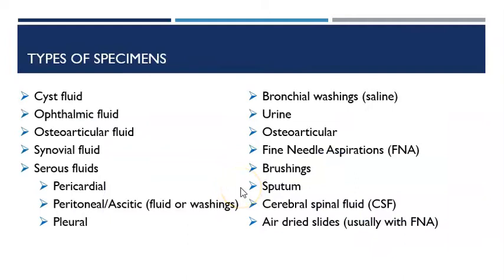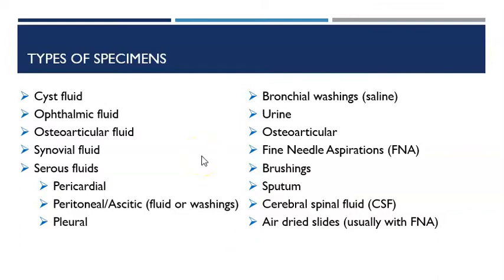So the types of specimens that are routinely analysed by cytology, things like cyst fluid. So for example, many patients will turn up in a clinic with a breast lump, which will be palpable, you can feel it through the skin, and sometimes that would be biopsied to find out what is within that lump, especially if that lump on ultrasound doesn't look like a fluid-filled cyst. And on many occasions these do come back as fluid-filled cysts. So anything that's a nodule that's full of liquid, we can stick a needle into there, suck out some of that fluid and apply it onto a microscope slide to see what is in that lump or in that cyst.